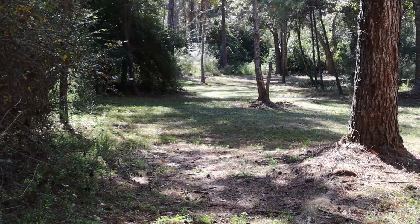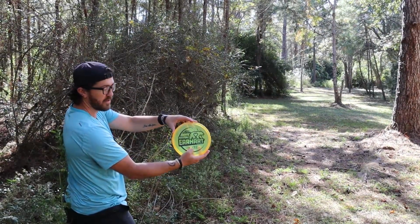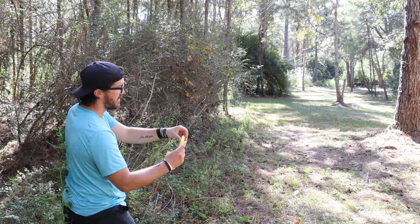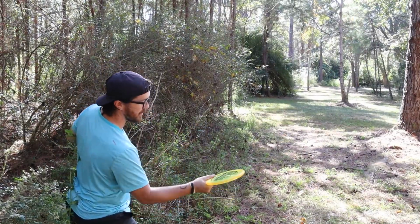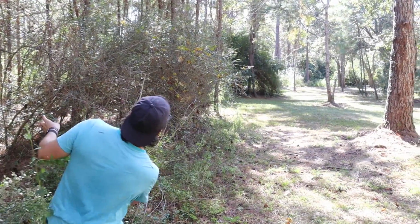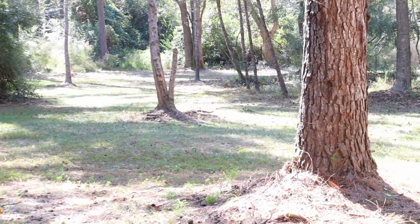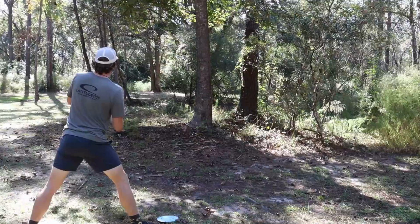Don't hit it. Dang it. All right. Also, I've been testing out the Zone. Shout out to Brian Earhart, one of the best teachers in the game. This is also another disc that I was really excited to kind of start bagging and throwing. That's money. Nice. Look at that. Nice shot. Thanks, Brian. Alright.